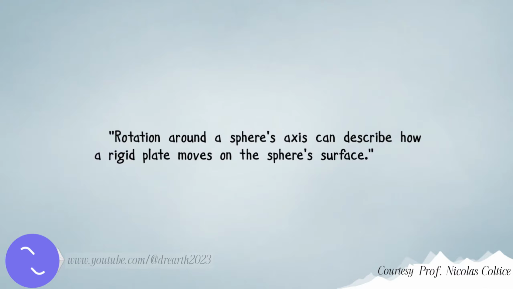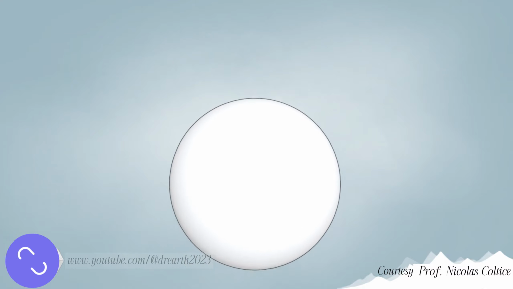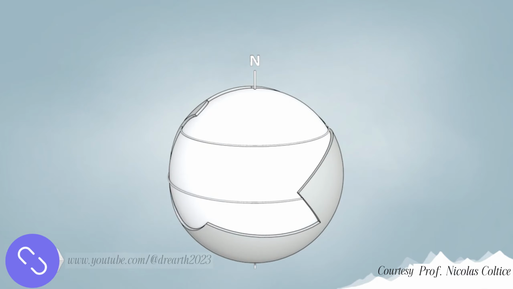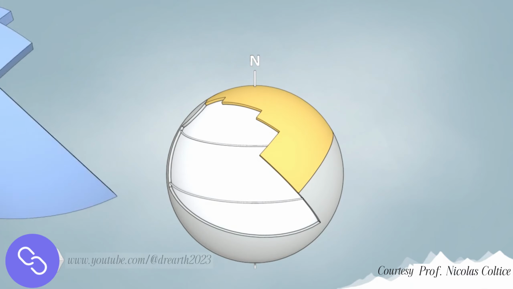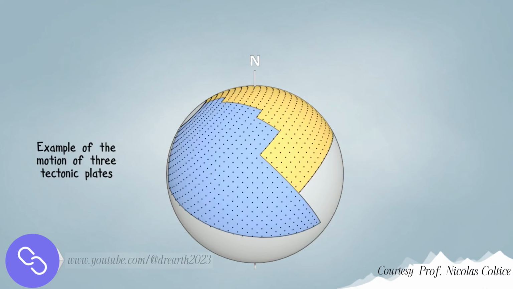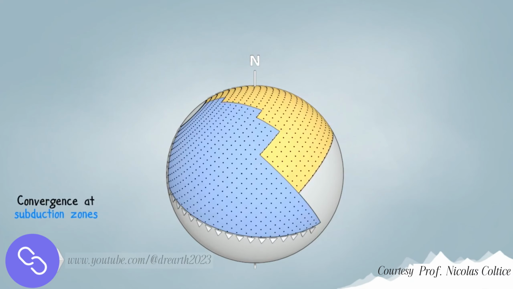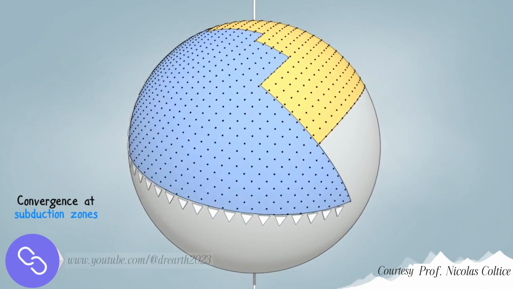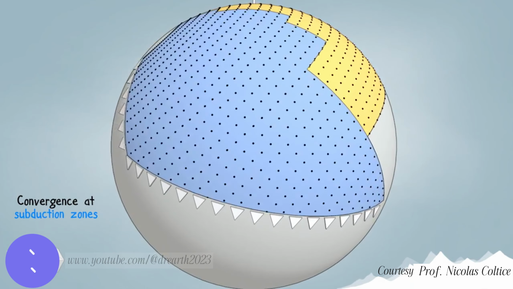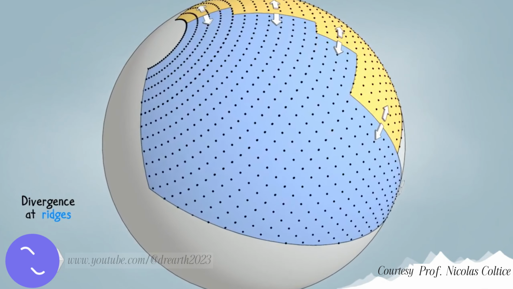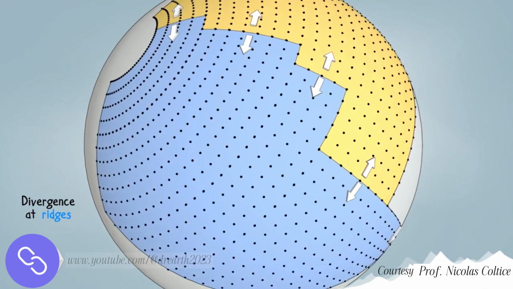Okay, in the previous example I was showing a single plate, how the plate moves across the planet's surface. Now, let's imagine the different fragments of the plates and the motion of these plates at different sections, like convergent motion along the subduction zones you can see. This triangulated line marks the subduction zones, and you see the arrows going away from each other are the divergent zones, and then the transverse motion at the transform fault locations.